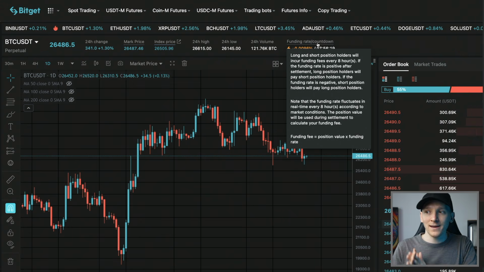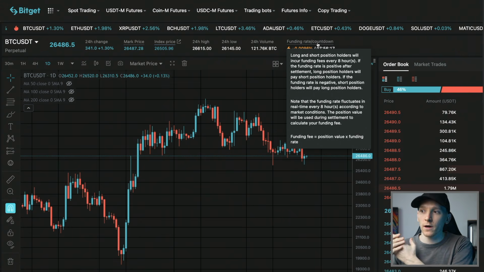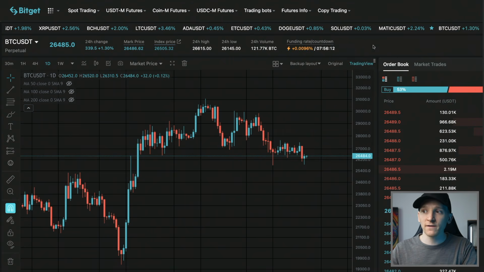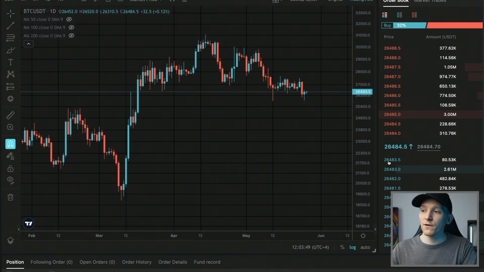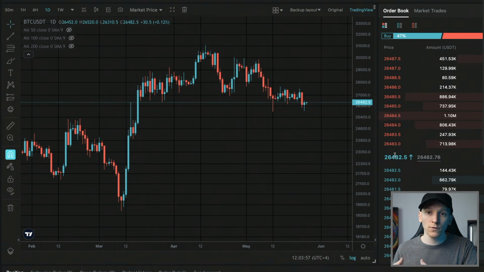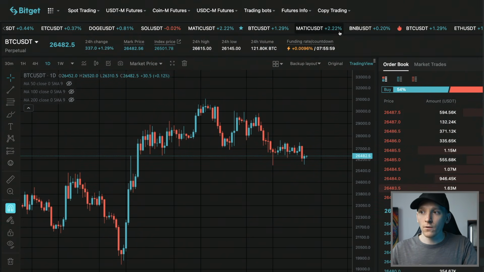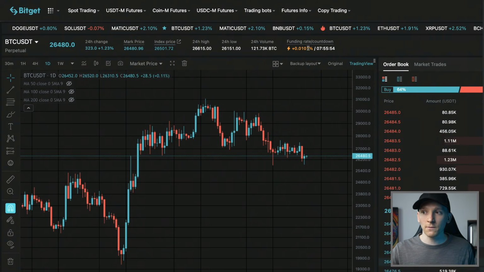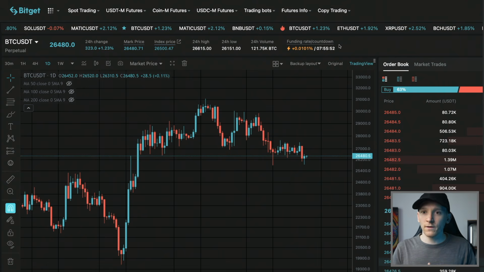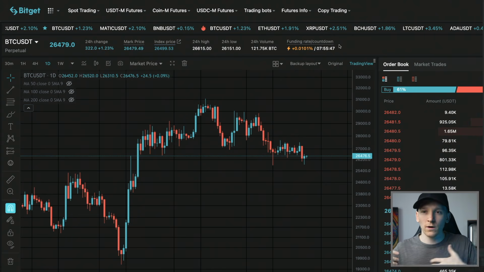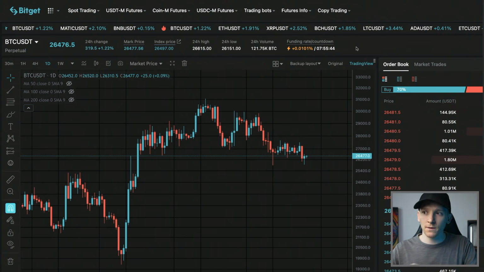Now, if the funding rate is negative, people taking long positions will actually get paid this funding. And this funding changes dependent on where the market is. If the price of the contract is above the spot price, then it's going to be positive. If the price of the futures contract is below the spot price, it's going to be negative. So you should take this in mind. However, this can change. You can see it's changed already dependent on the price. So keep it in mind that a few percent or so may be having to be paid out on your position. It's not going to make a huge difference, but it's just something to keep aware of.